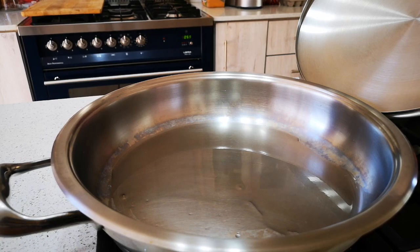Hello everyone, today I'm making an ostrich bredie. I've got a kilogram of ostrich mince. I just grabbed things in the fridge that I didn't want to waste, you know my motto.